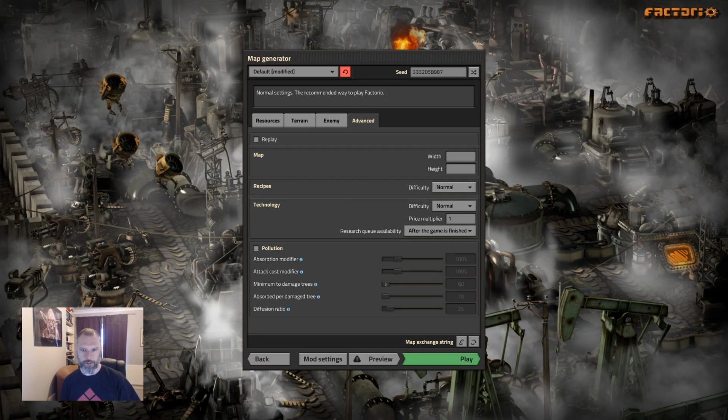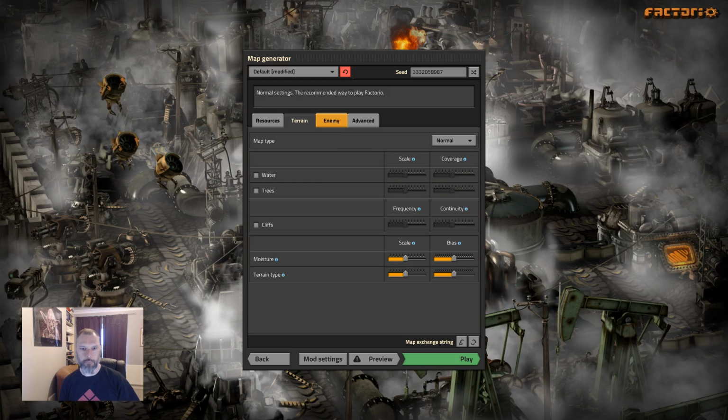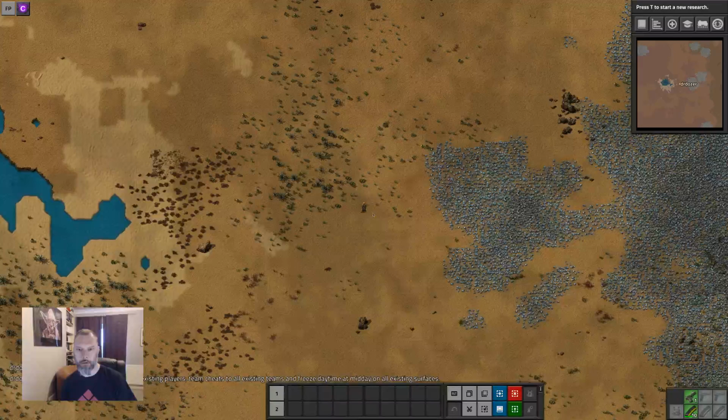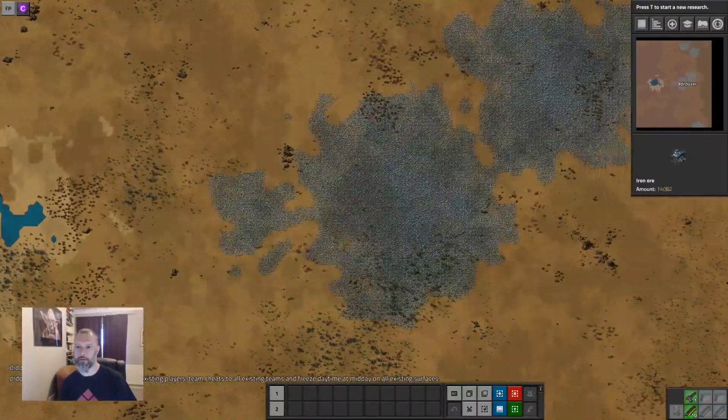There's a couple of things I want to try out today. So I have made a map with just iron ore, nothing cluttering up terrain, no enemies, and creative mode turned on. Okay, so we're in creative. And there's two things I want to try.